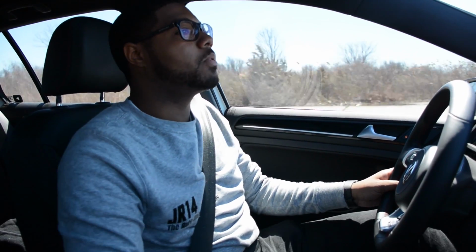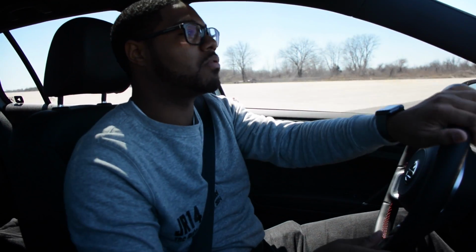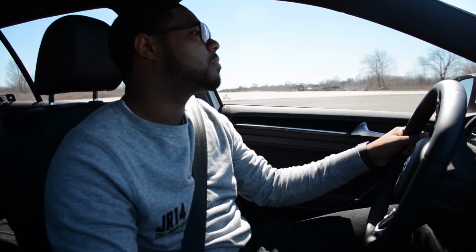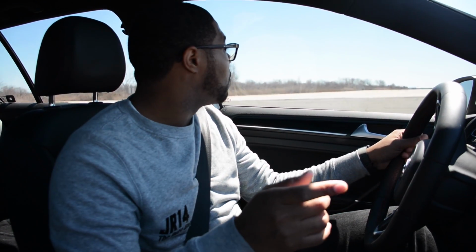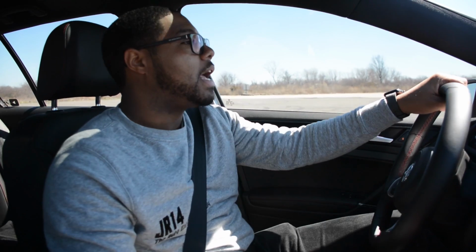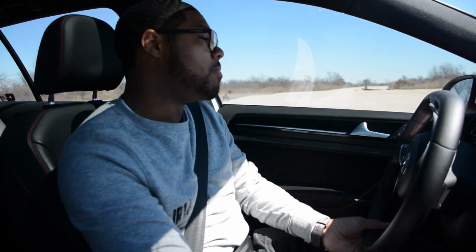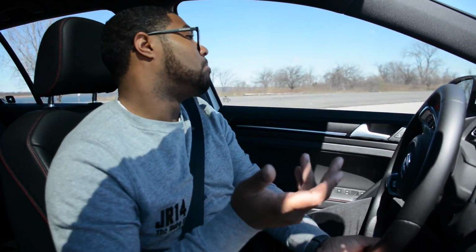The only thing I had a problem with, we do live in New York City and we had a rough winter this year. We had about either 2 or 3 snowstorms this year. So with salt, that results in potholes. So I did blow out one tire and I slightly bent the rim, and that's on me. It has nothing to do with the car. That's 100% on me for not watching the pothole. But the roads are so bad sometimes you really can't see them. But other than that, I haven't really had any mechanical issues with the vehicle at all.